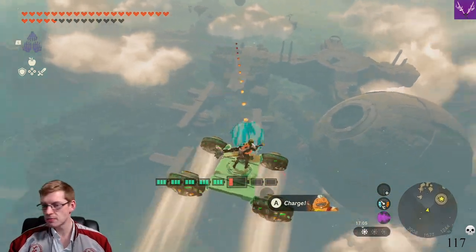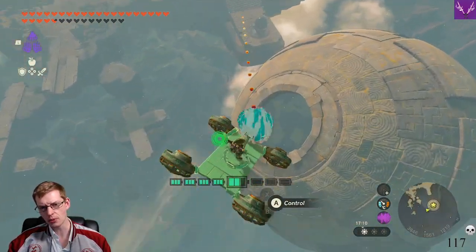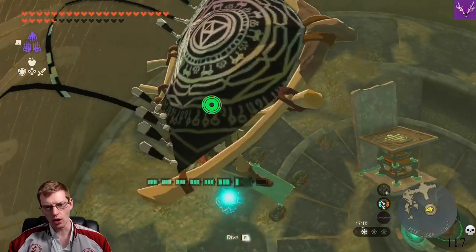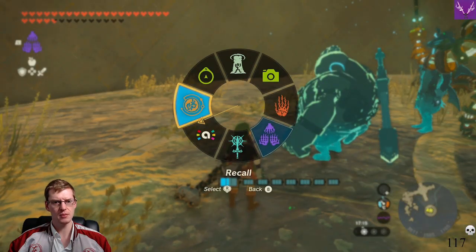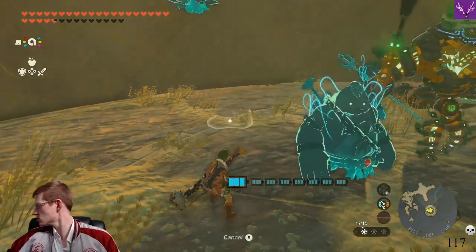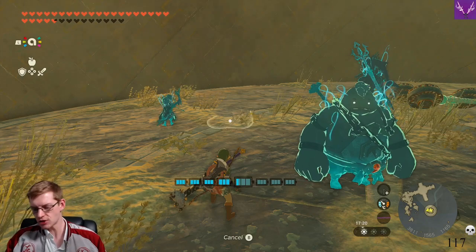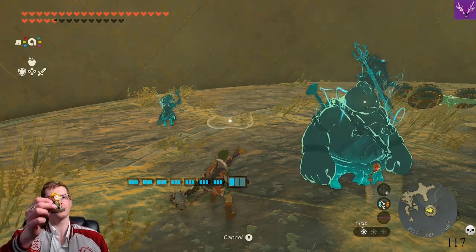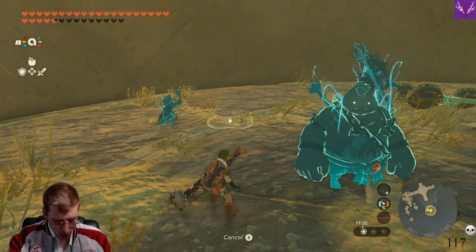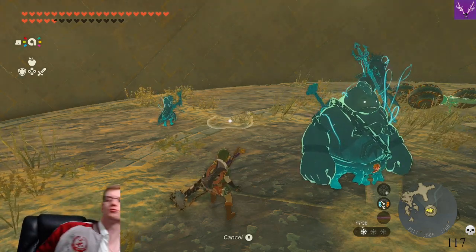I've not actually used my amiibo for a while. When we get in here, I'll use my amiibo and see what we unlock, because I haven't used the amiibo thing in probably 300 hours. Starting off with Link's Awakening. Whoa! Sorry, Link! I may have dropped him slightly.